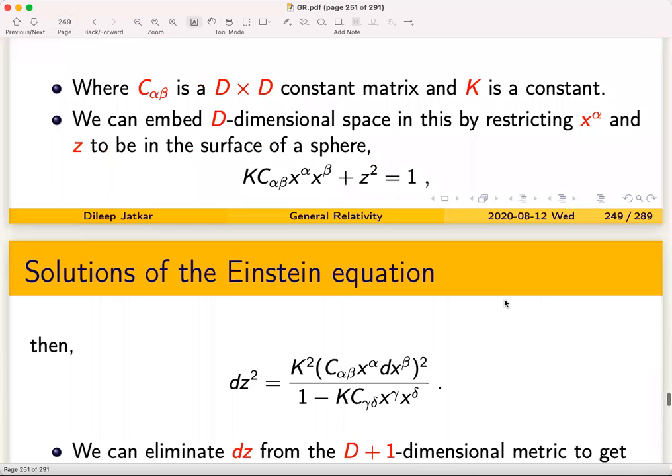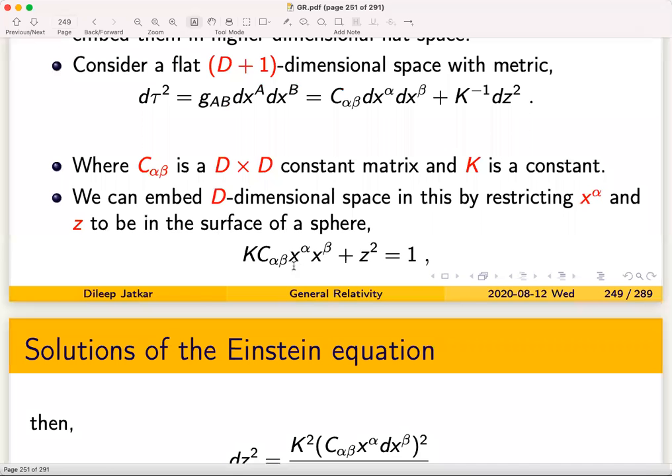Fine. So let's get back to this one, and we have this metric on the D plus one dimensional space in which a quadratic surface is embedded. Also, I should say one thing: this quadratic surface is simpler if we choose k's and c's to be constant. If we did not take k's and c's to be constant, then to call the surface a quadratic surface is a bit tricky, because these could be functions of coordinates.